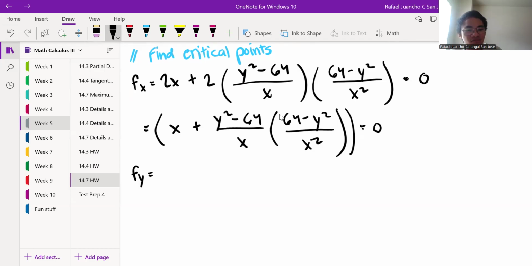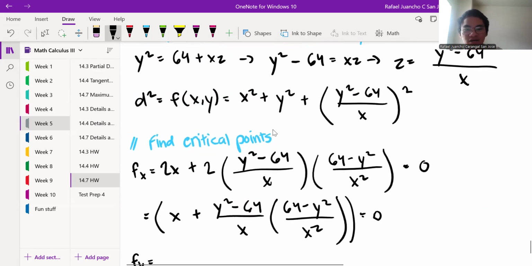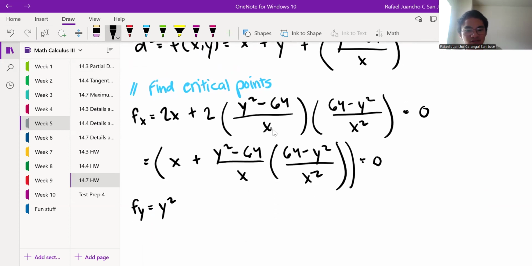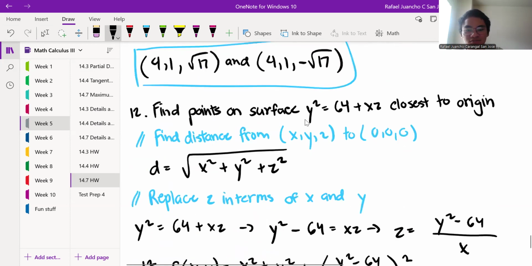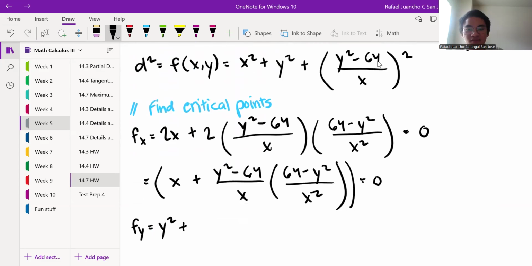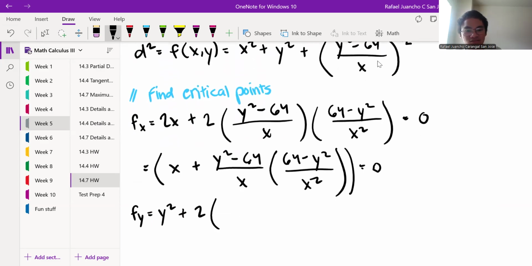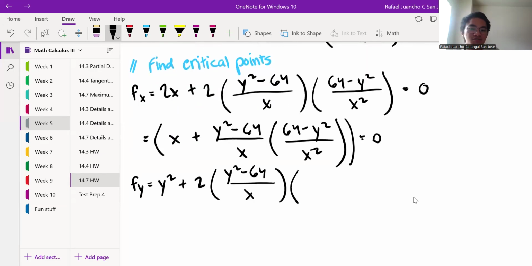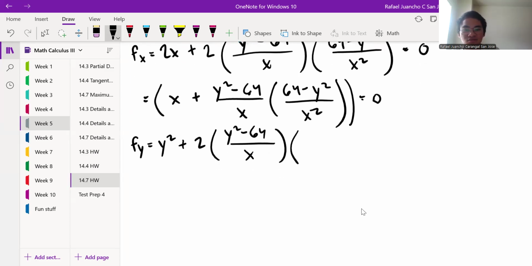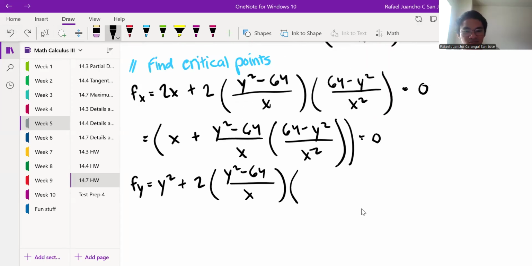So I do f sub y. So now I have y squared. And I think I know the pattern. Y squared, then I just add it to the chain rule of this, right? So I kind of do the same thing. But then here, I just make it x above and y at the bottom. I think that's it. Or I might be wrong. Just to make sure, let me go ahead and do the chain rule again.